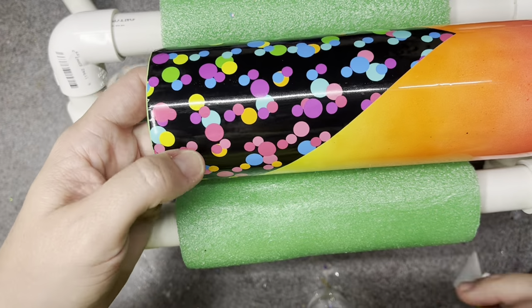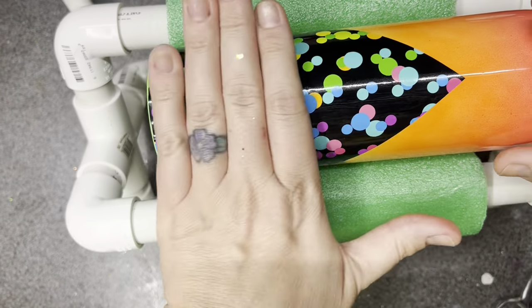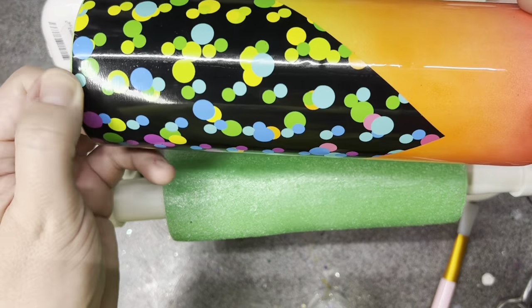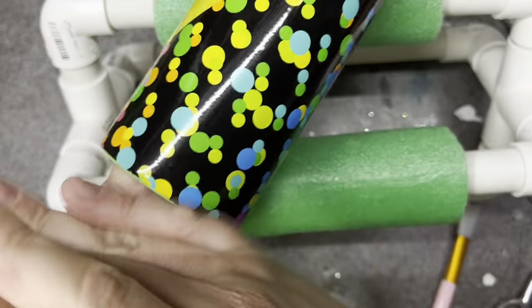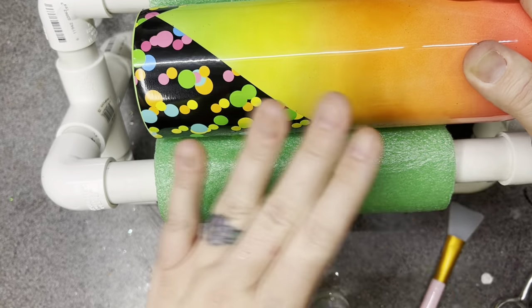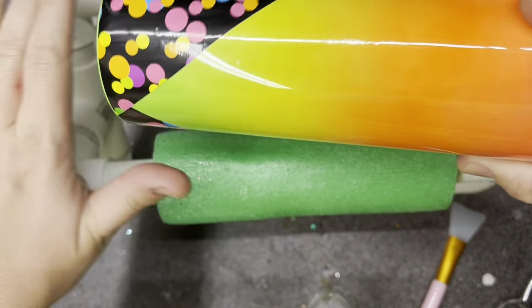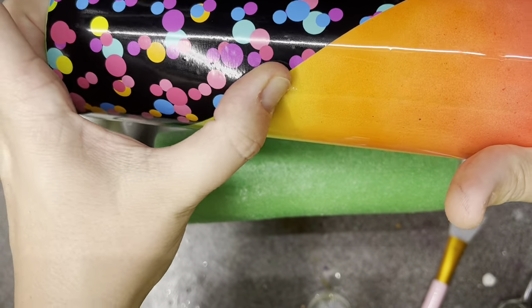Beautiful. You can go over it with this if you want, just to get the last of your bubbles. Just be sure whatever you do, you don't scratch up your vinyl. So now I'm going to set this aside so that I have no risk of moisture being underneath there. Squeegee it out and set it aside, and I'll come back to it tomorrow.